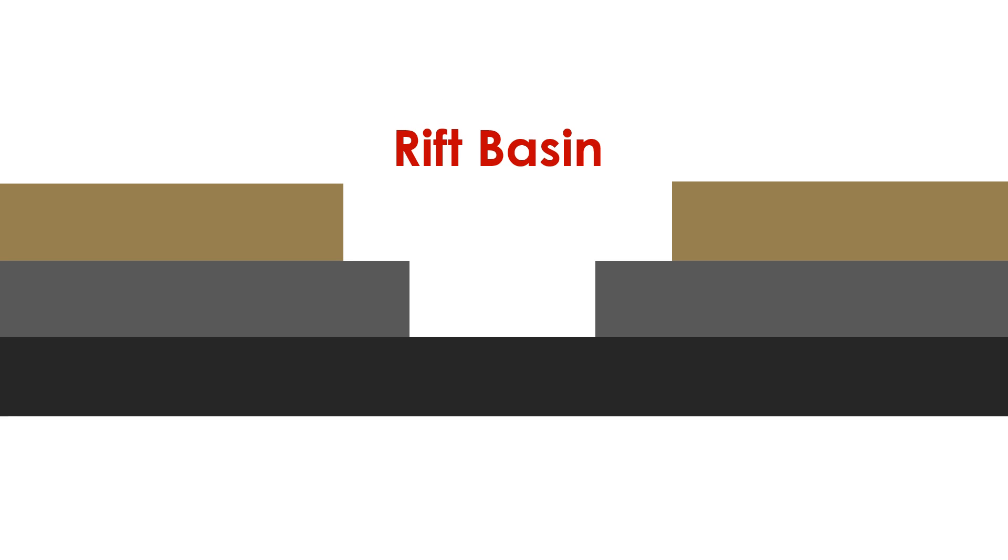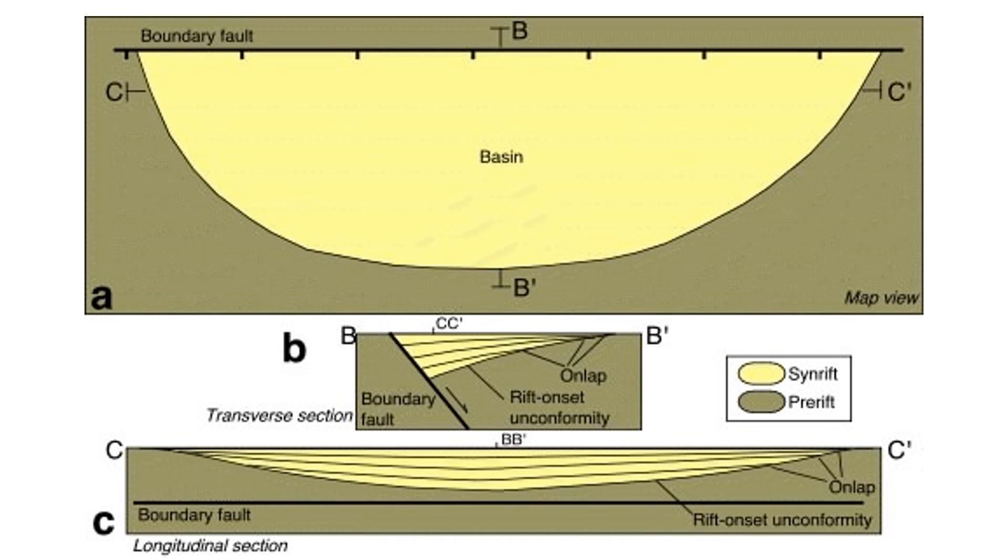In places where Earth's continental crust experiences horizontal stresses due to extension, the crust can fracture, producing structural valleys called rifts. These rift valleys in the continental crust grow over time, becoming rift basins. Some rift basins are exposed on land and disconnected from the sea. Other rift basins are located beneath the ocean where the continental crust is submerged under water. Rift basins are often long troughs that are U or V shaped in cross section.